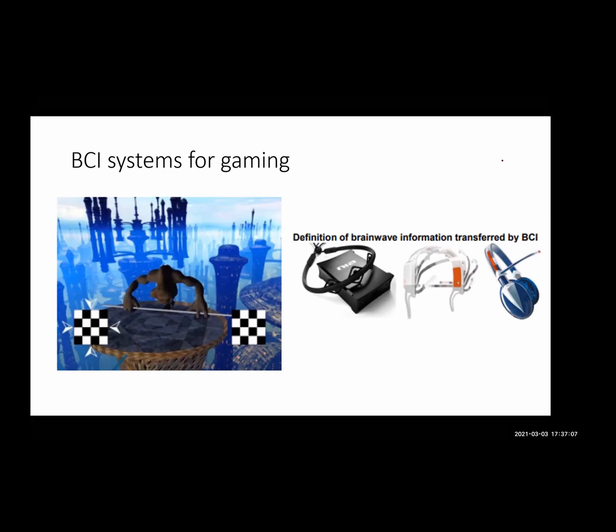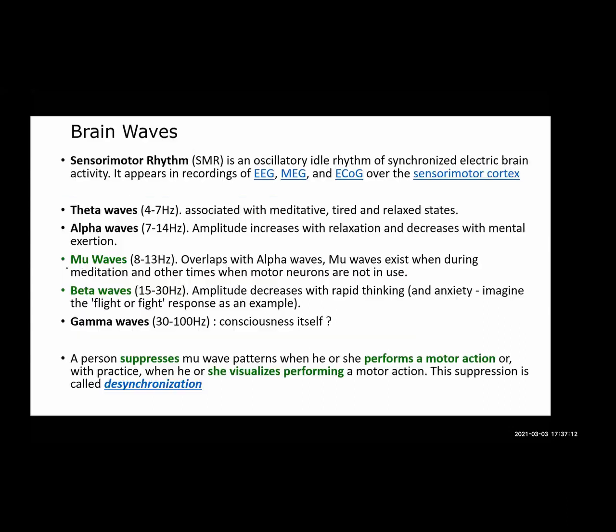Now, what are we looking at in terms of the signals? Now we are basically looking at the mu waves, which is at 8 hertz to 13 hertz, and we are looking at the beta waves, 15 hertz to 30 hertz. Why these two? Because these two are the ones that are associated with motion. Okay, there are a lot of others. There is theta, alpha, there is gamma, and we're not interested in the other ones. So the first thing is you need to take out these two frequencies, analyze them, and see if the person is thinking correctly.